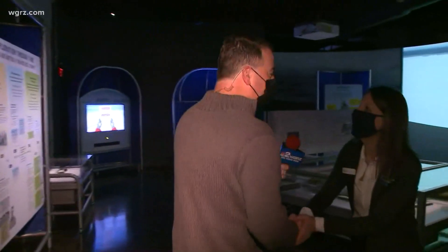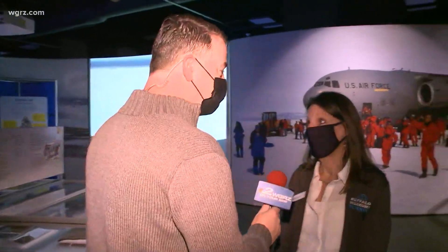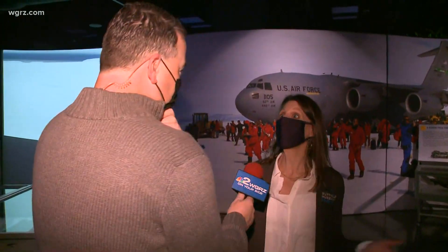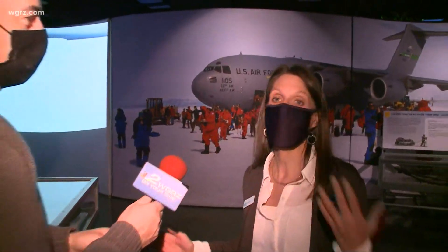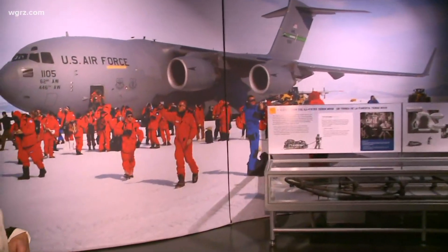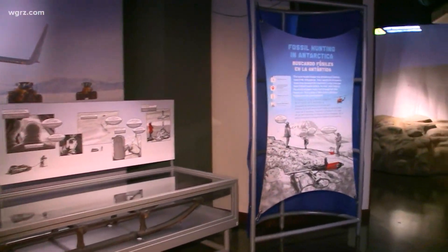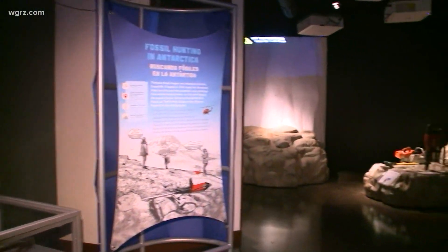It's more than just a bunch of dinosaurs — it is a journey. It is a journey to the South Pole, to Antarctica. We take a look back at past expeditions over the past hundred years and more, and really look at the technology that's changed to make modern-day expeditions possible. It's almost like a lunar landscape when you turn the corner here. It really is transformative. We take you right to what they call Dinosaur Mountain in Antarctica.